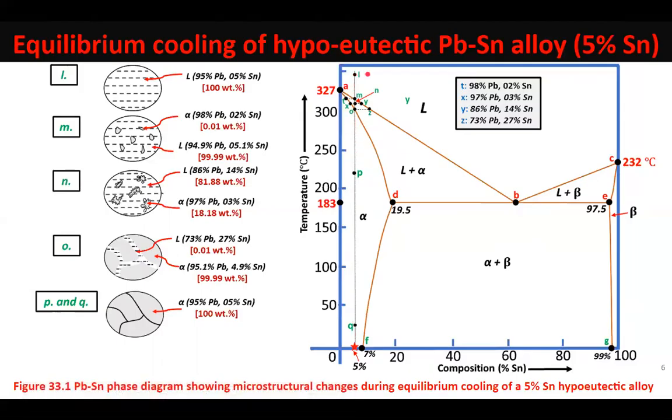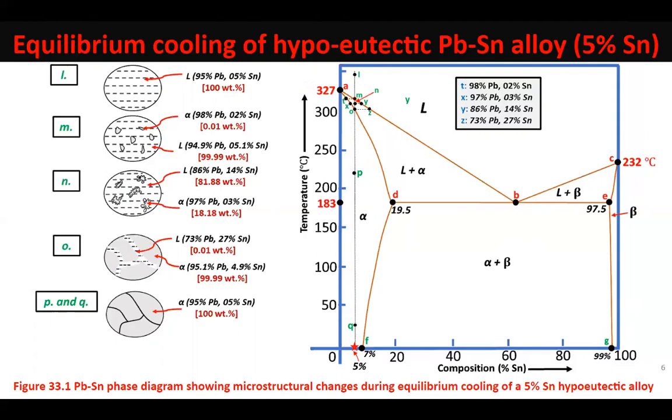When the alloy is in the molten state, I am at point L. So if you try to find out the microstructure of this material at temperature corresponding to point L, the microstructure contains liquid solution. This is the composition, this is the relative weight. We start cooling this alloy under strict equilibrium conditions. No change occurs in the microstructure till we have reached point M, which represents the liquidus temperature of this alloy.